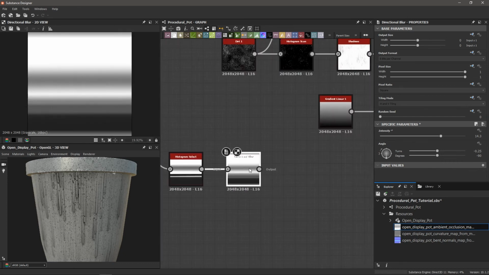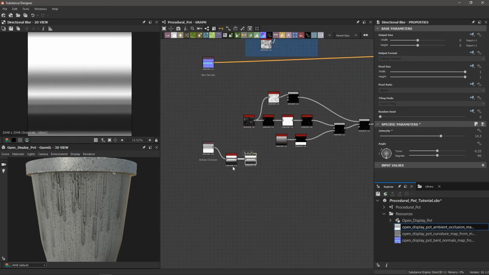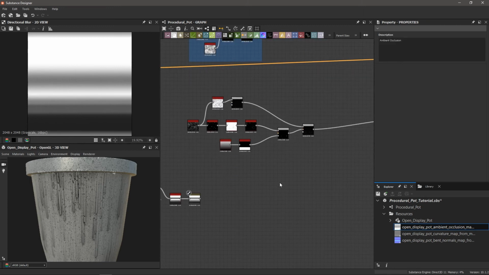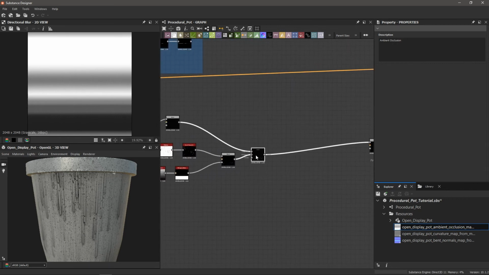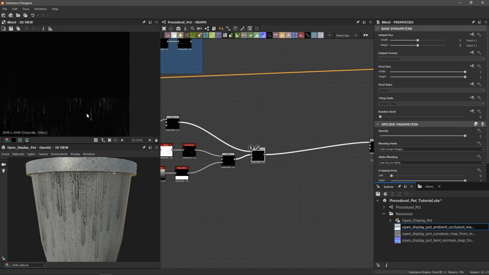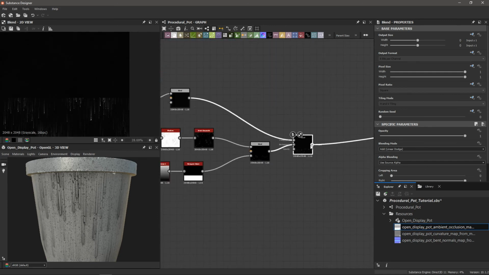And then to use this as a mask, let's blend this on to the rest of our nodes here. So I'm just going to move this down. And let's find the last blend that we did. So before our final blend, we've got this blend, which is where we selected and added our drips and dirt. After this blend, let's add another blend.